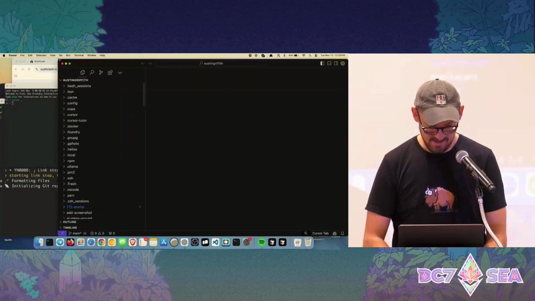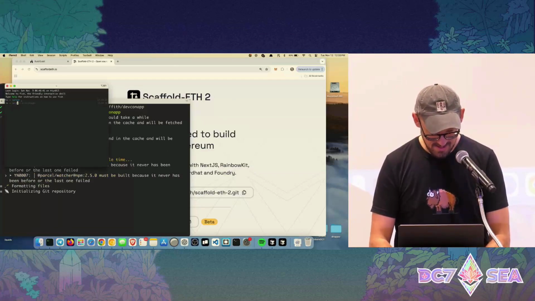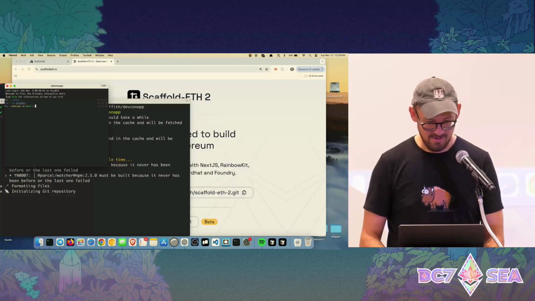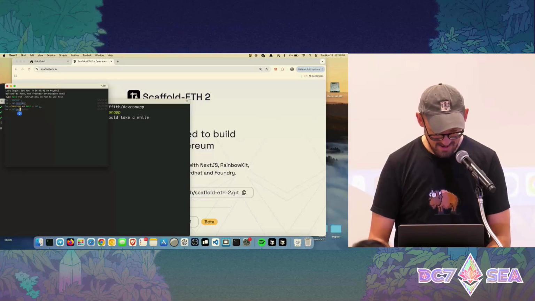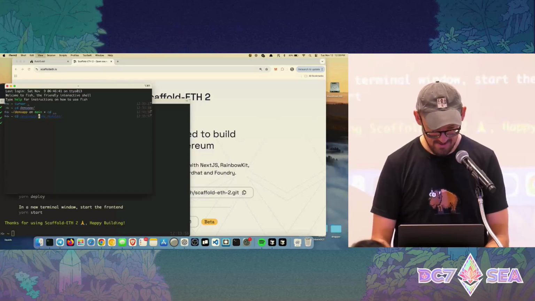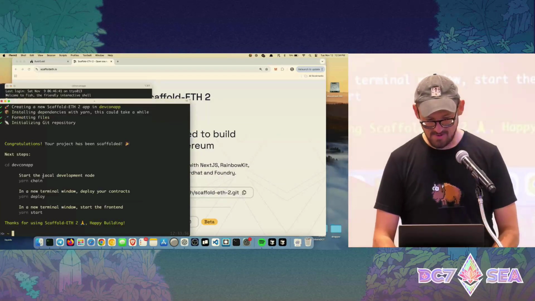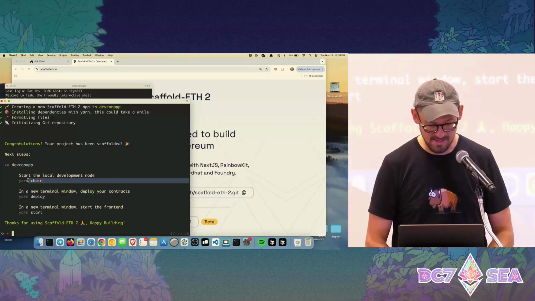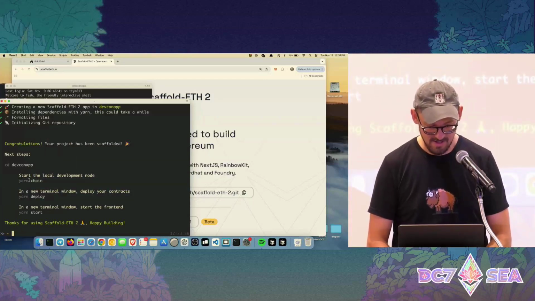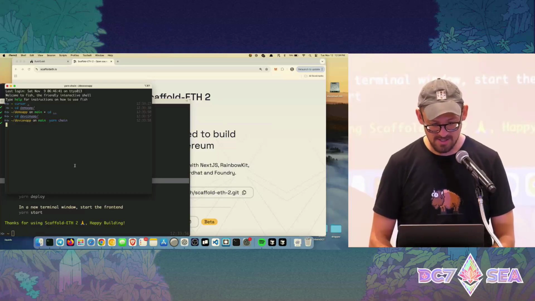Let's see. Okay. I want to cd into Devcon app. Nope, not demo app. Done this a few times before. Devcon. There we go. After you clone down the repo, you get this list of commands you need to run. So we're going to do a yarn chain, and that's going to spin up our local blockchain.